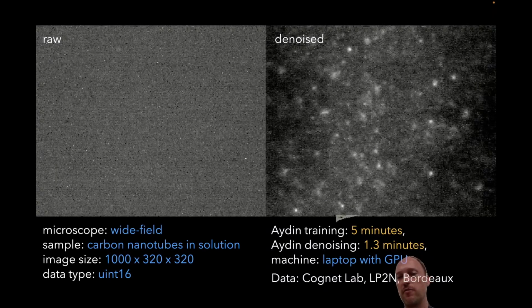And again, we just need 5 minutes for training, and the denoising itself is just 1.3 minutes. This is done on a laptop with GPU, and then we can basically get beautifully denoised images where really you literally do not see anything. You can't see anything in the raw image, but when you denoise, you can see where these carbon nanotubes are. So Aydin also works for very low signal images.